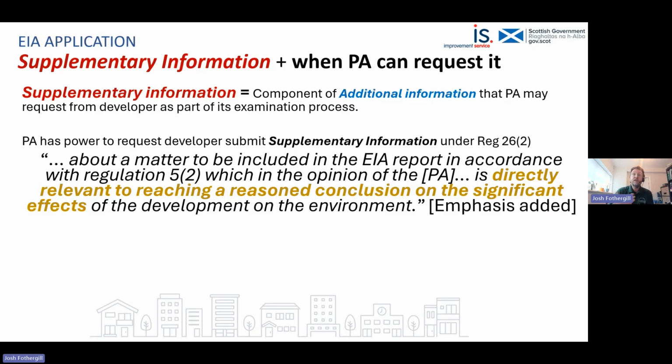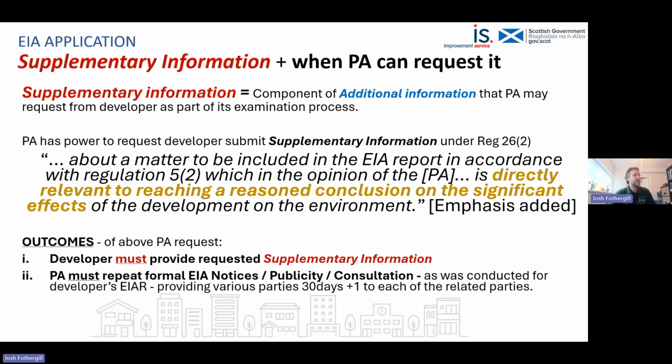So it's not a fishing exercise or a delay tactic for you as a planning authority. It should be something where you're saying, well, I need to make a significance judgment on this particular issue, and there seems to be some missing information, or an area where some additional content from the developer could help me make that decision. But if you think you've actually got enough information to make that decision, even if there is a degree of contention between different parties or different representations, you don't have to go for a supplementary request.